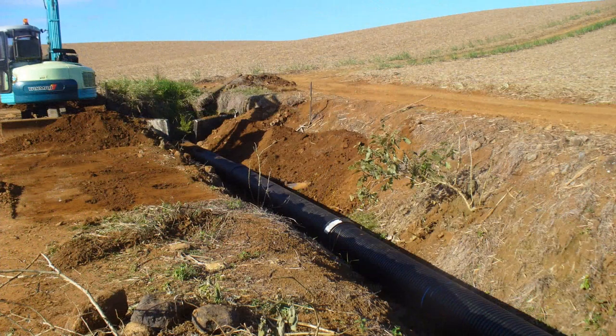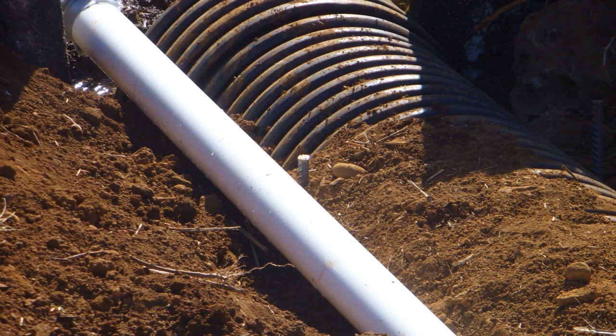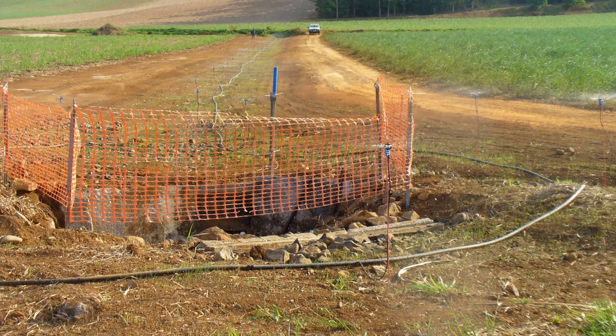It was a big project and big thanks to my wife Rosemary, who was my off-sider. She did all the labouring work and I did all the machinery work. We managed to put in 150 metres of 450mm pipe underneath, plus another two lots of 150mm seepage pipes covered in sand, covered in gravel, and then top dressed with topsoil, which we then seeded. Now, as you can see, it's turned into a waterway which holds any silt that runs off the paddocks as well.